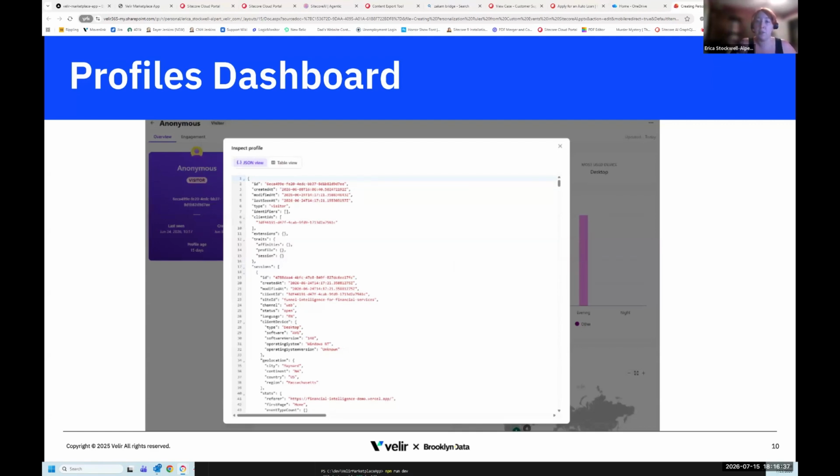This is super helpful and necessary for me as a developer because if you're going to be writing custom personalization rules, you need to know how that profile object is formatted. So that with this, you can see exactly what data currently exists so that you can know what to test for.